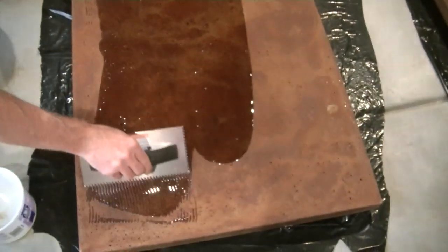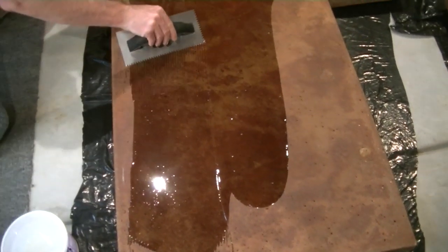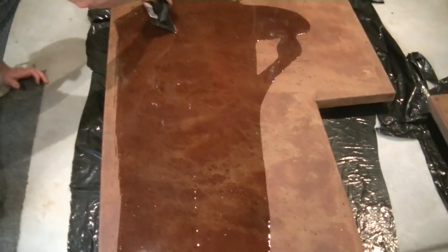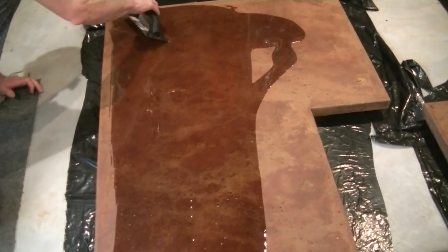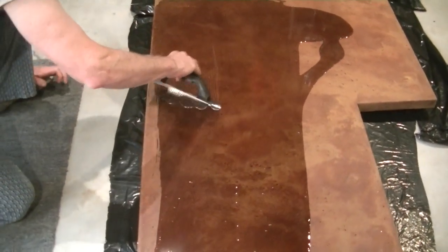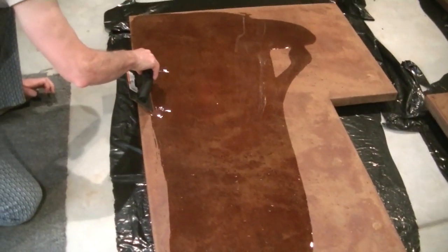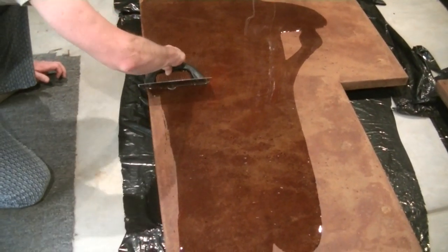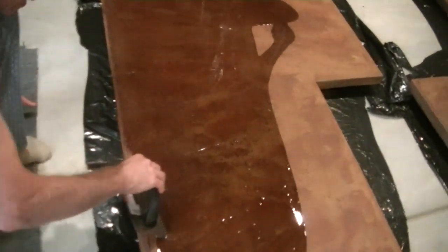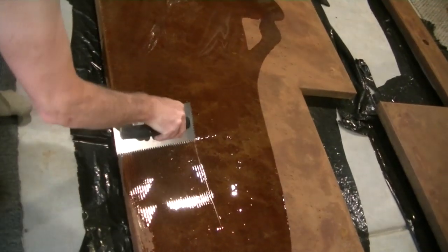Leaving any scratch marks? The other trowel we had triangle points between the grooves, so it just seemed kind of scratchy. So there's going to be a little bit of overflow over the edges here, which is fine. We put our plastic bags down. And then what we're going to do on the edges is take a roller and roll the edges here.